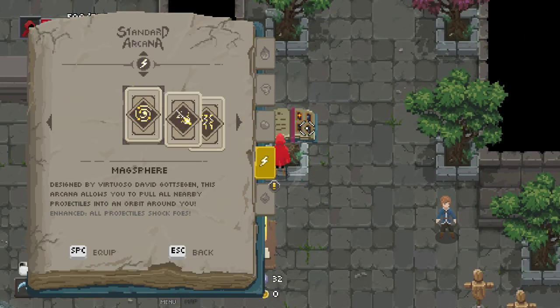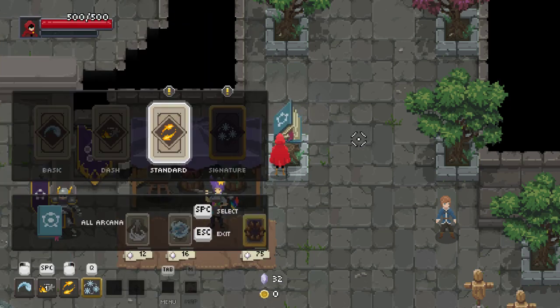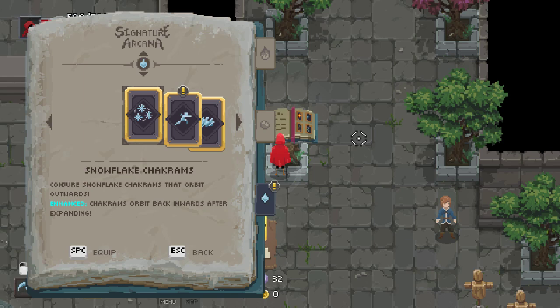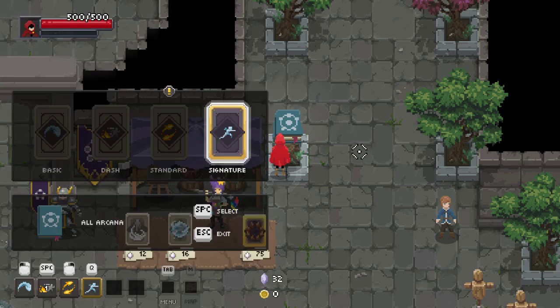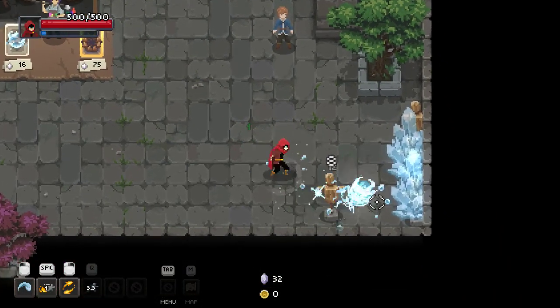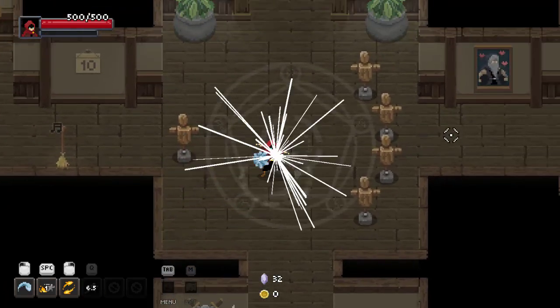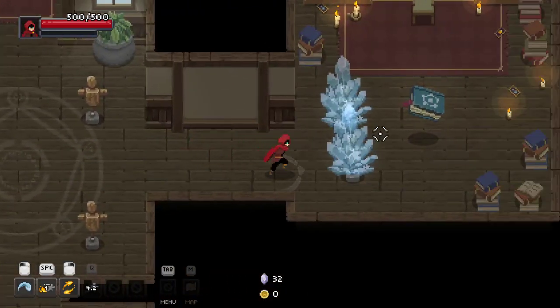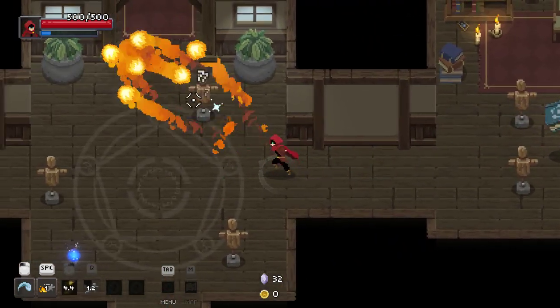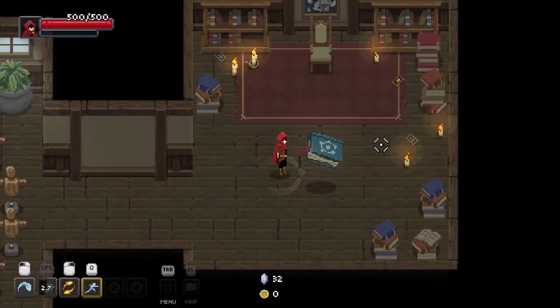What did we unlock? Did we unlock something new? Oh, Glacial Cross is a standard Arcana? But does that mean it's also a signature? It can be a signature. Oh, that looks cool. That's a long freeze, too. Jeez. What does this look like when it's powered up? That looks painful. That's what it looks like. As a normal skill, it's what? Just a little bit.